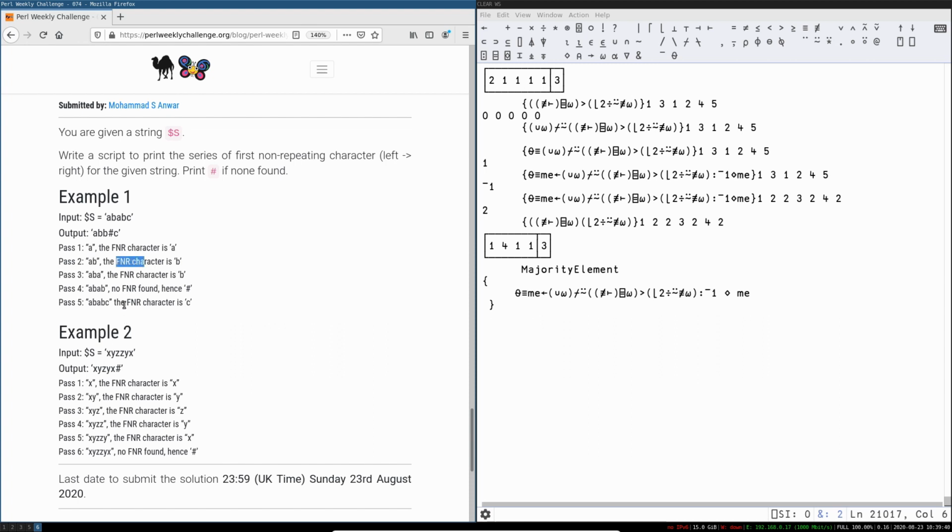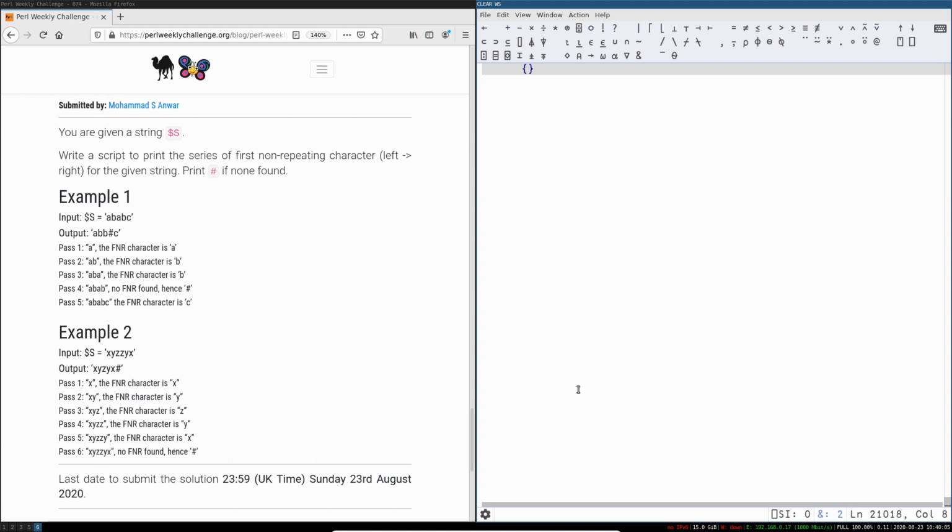Whatever, I'll just take the examples as the definition. I think what I like here is to write the function which does the passes, and then I can just wrap that in a wider thing for each pass.